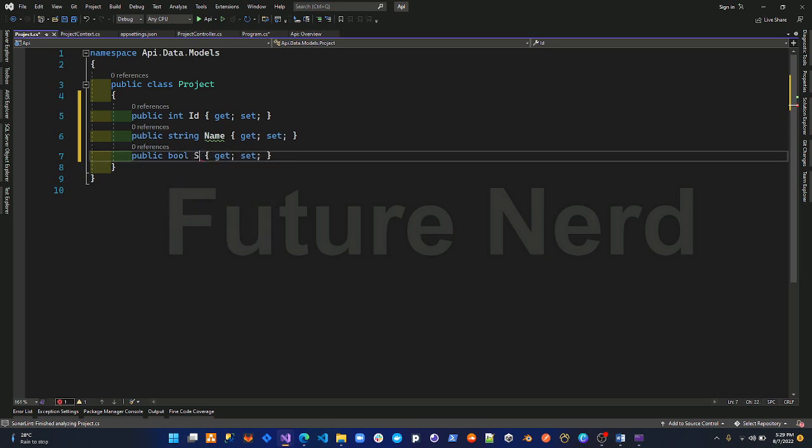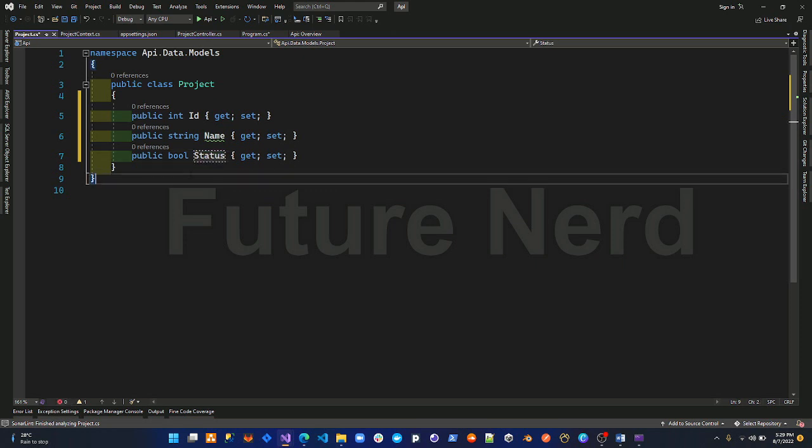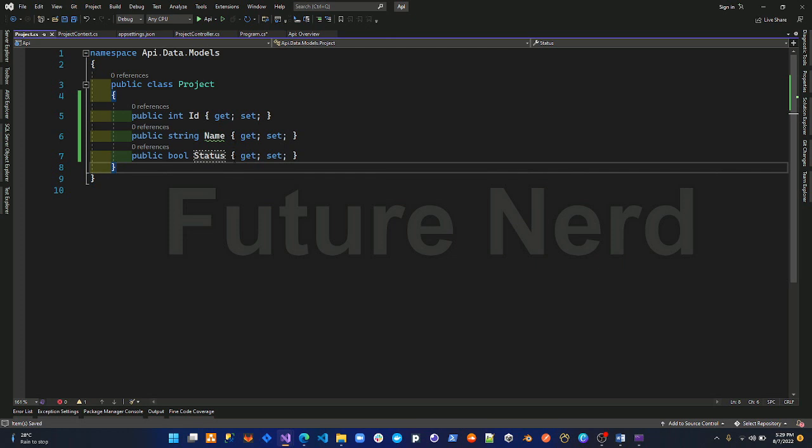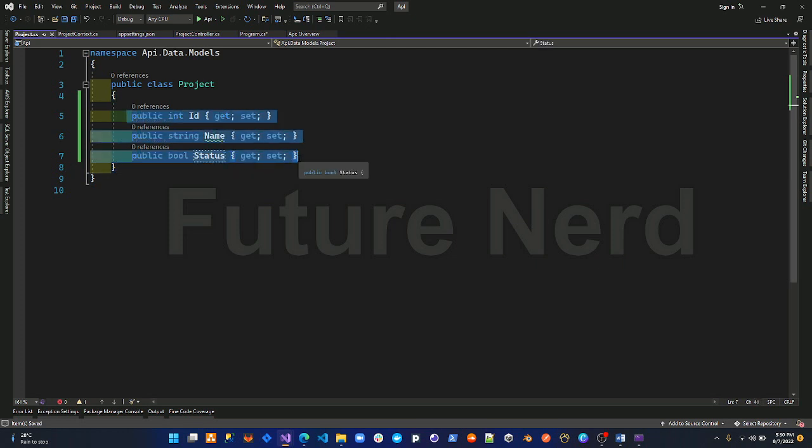It will be the status of the project, whether it is completed or not. So for now we are using these columns in our database.